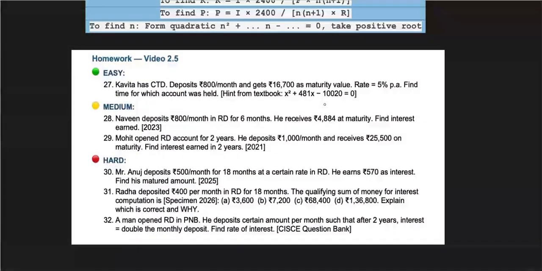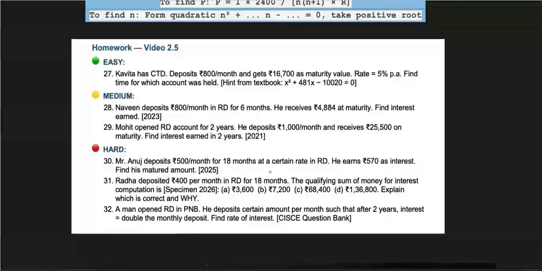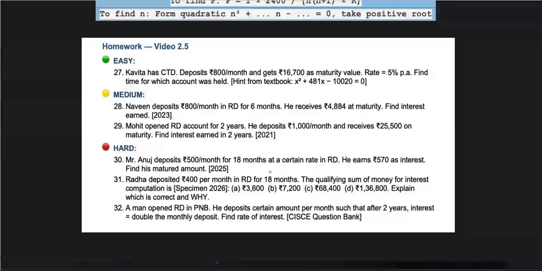So let's focus on homework problems. You have got 6 homework problems here. You can take a screenshot, and also I have kept this in the description box as well. You can refer and you can write the answers in comments. You have questions from 2003, 21 and 25. So many question banks are also referred here. So you use it, you will get to know different types, variety of problems which are there in this chapter.